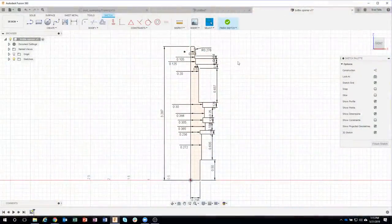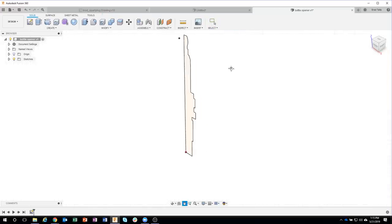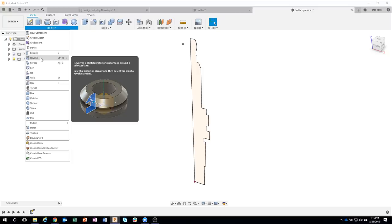So we spent a little bit of time typing in the dimensions, but now we're actually ready to turn this into a 3D model. So I'm going to go ahead and finish my sketch. And I'm going to say create. And instead of extrude like we typically do, I'm going to come in here and say revolve.